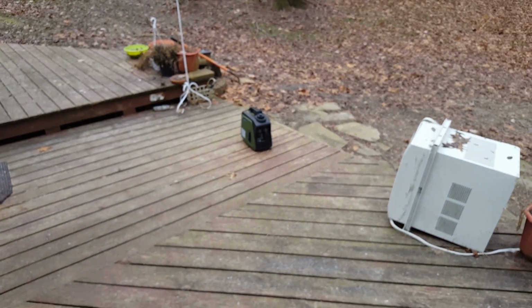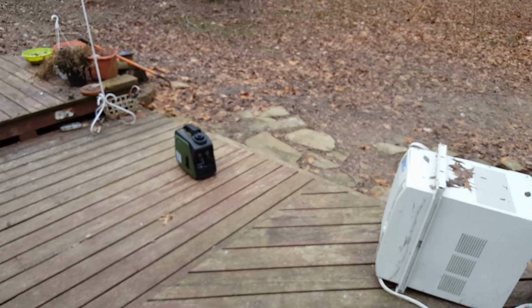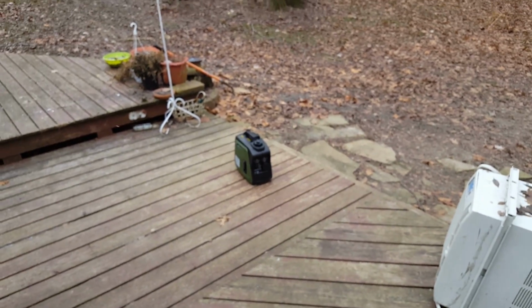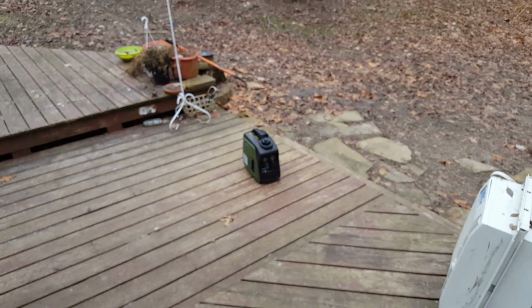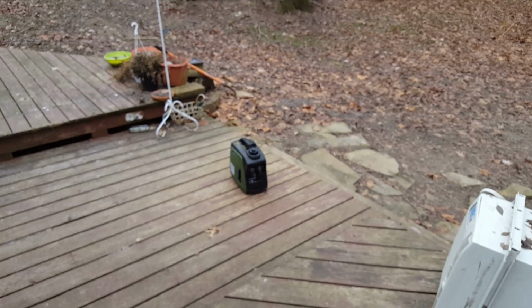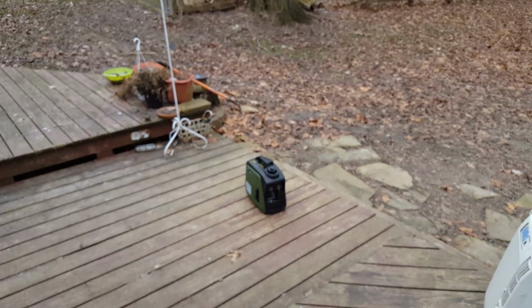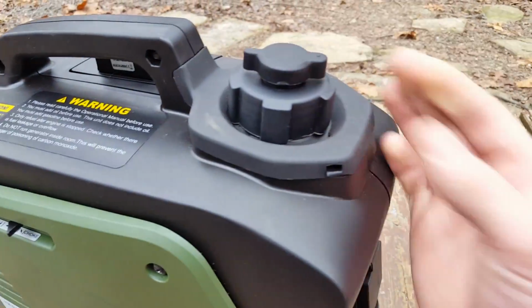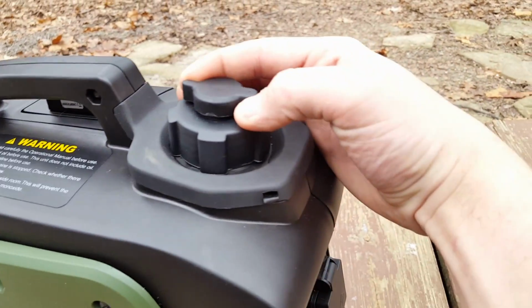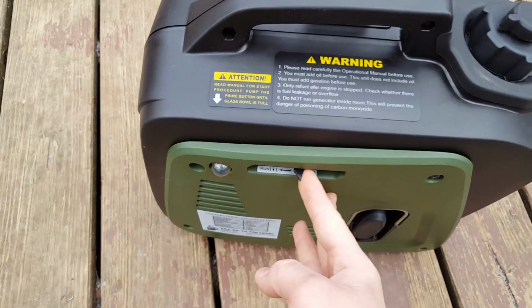The unit runs extremely quiet, very steady. Although, like I said with the fuel cap issue, it was running very erratic after about an hour, and it would shut off if I left it alone. And I'd come back and open the gas cap and I could hear the vacuum in the tank because it wasn't able to vent properly. So make sure, as a tip, just turn it slightly back. That's all the way open, just slightly back. I'm going to go ahead and turn the choke back to about half.